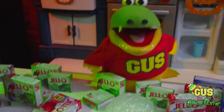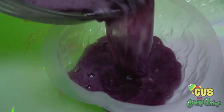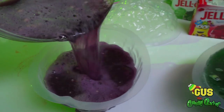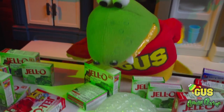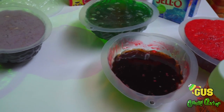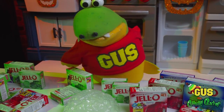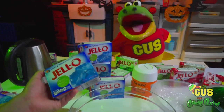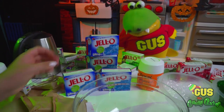All right, almost done. Let's add our gummy mixture to our brain. Wow, look at that. It's a whole lot of gummy. Wonder which one of these is going to taste the best. The purple one, green, or a red brain? I can't wait. We got one more color, blue. All right, now for our blue Jell-O, blueberry Jell-O. Yummy.